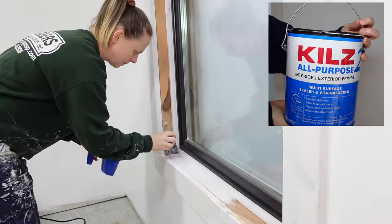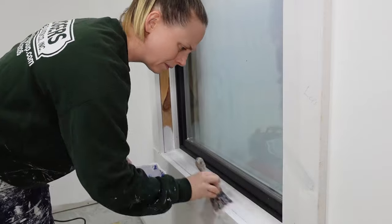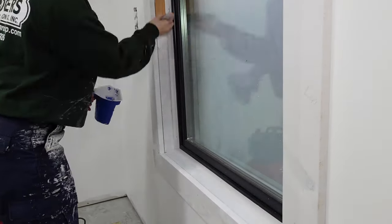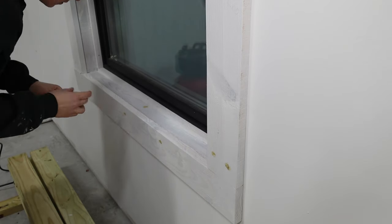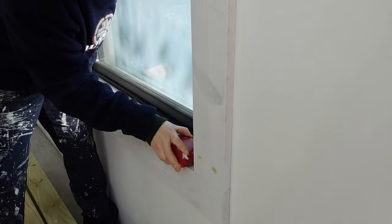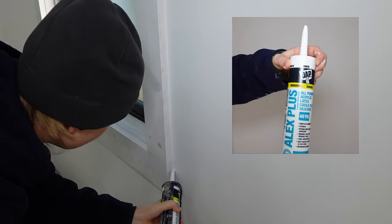Now that all the pieces are in place, it is time to do all the finishing and painting. First, I put primer on any unprimed pieces. When the primer was dry, I put wood filler in all the nail holes. When the wood filler was dry, I sanded it smooth. Next, I applied caulk to every joint and smoothed it out.